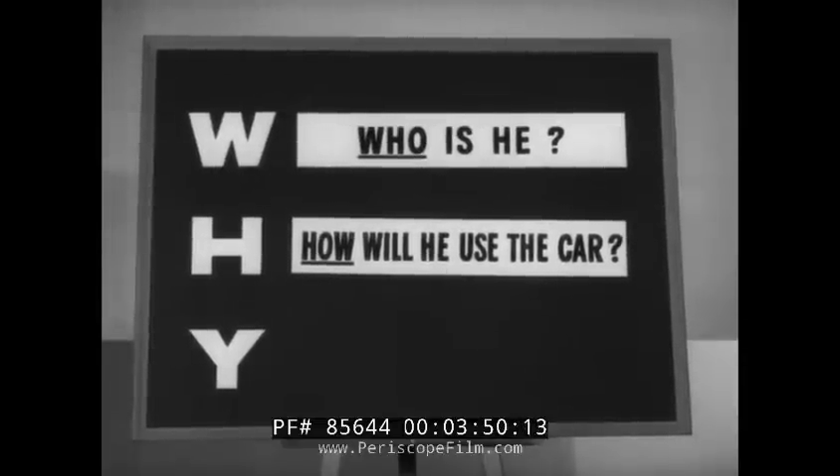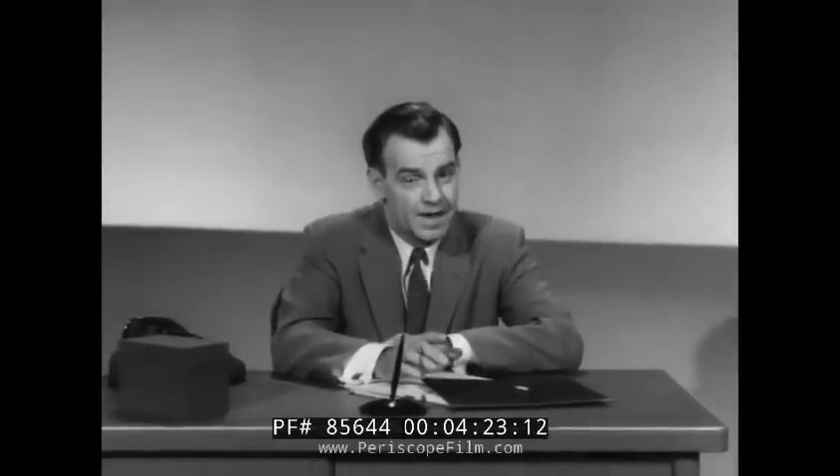Now the H. How will he use the car? Hundreds of miles a day, lots of trips, or just around town? How many people are going to ride with him? Children? Elderly people? It all makes a difference, because what he really needs may or may not be what he thinks he wants. If you think he's attracted by novelty, you want to be sure that what you sell him today isn't going to make him a very unhappy guy six months from now. Once he's really qualified as to who he is and how he's going to use that car, then you know what to sell him. You are ready to fit him into the car that's right for him.